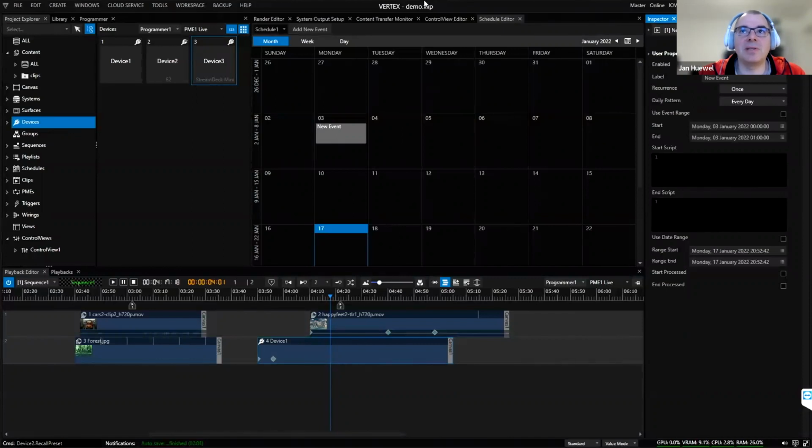The thing I want to mention is that at some point your bottleneck is probably the amount of data you can get from your RAID array through the bus to the GPU. That's why I'm thinking 61 full HD projectors from one system is maybe too big a task. But this can easily be stretched across multiple machines, and Vertex also supports the synchronization of multiple machines. If you have an external Genlock on the cards, Vertex can also sync to that clock. That is possible as well. I hope this answers your question.